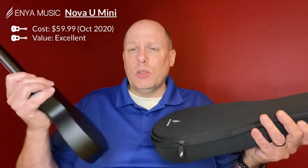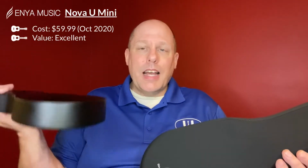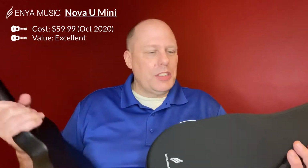It's not going to save the ukulele from being stepped on and broken in half, but for all bumps and bruises, it is more than adequate for travel, which is what you want. And it's small and slim, ultra portable, really light. We'll talk about that. It's actually lighter than it feels, which is kind of crazy.